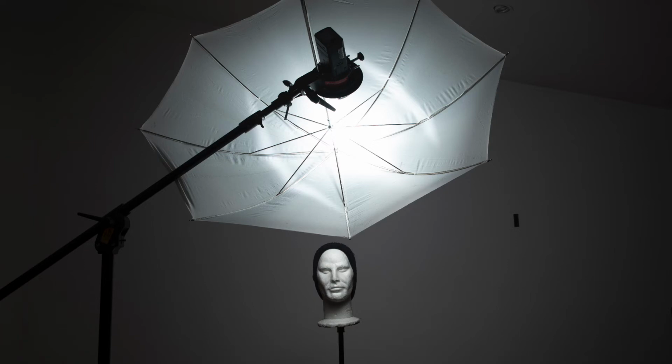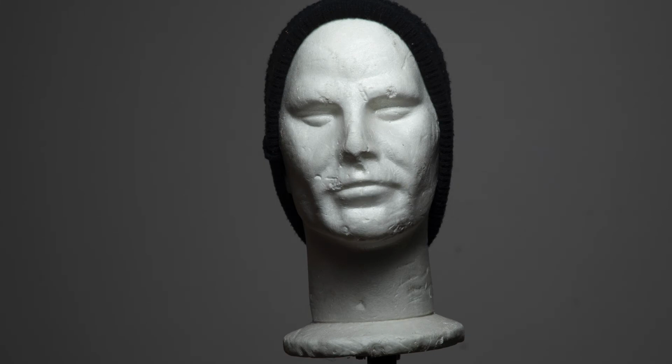Okay, so here's the wide shot with the light set up, just single light, and then as I zoom in, there's the final image. So it's 1/200th of a second, ISO 100, f8. What I want you to notice is the beautiful fall off. So you've got the light on the cheek and then it rapidly falls off. This style of lighting really sculpts the face and makes it look 3-dimensional, so it gives people cheekbones, strong jaw lines, and I love the natural transition from the highlight on the cheek that goes to the shadow along the side of the cheek there and under the jawline.